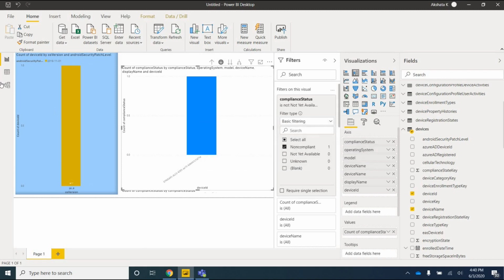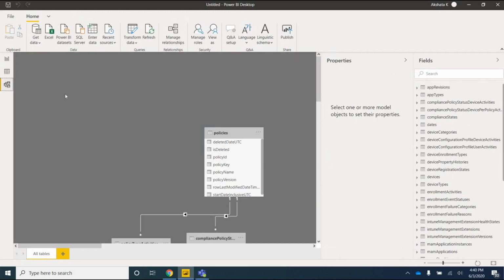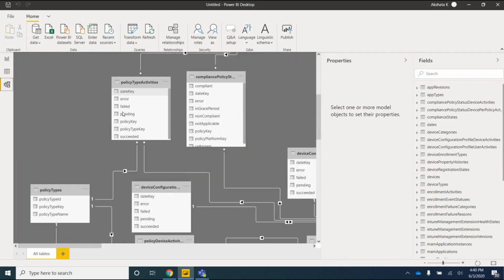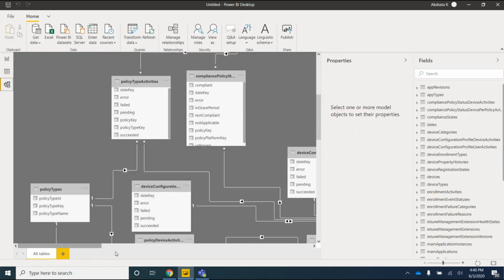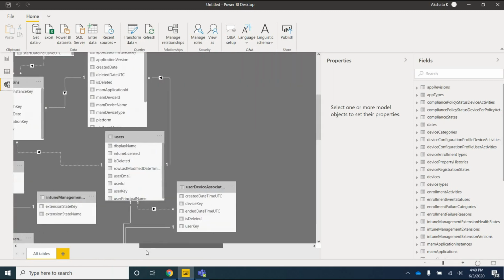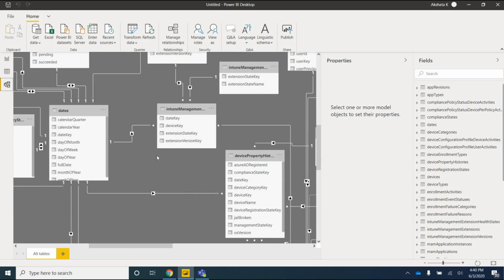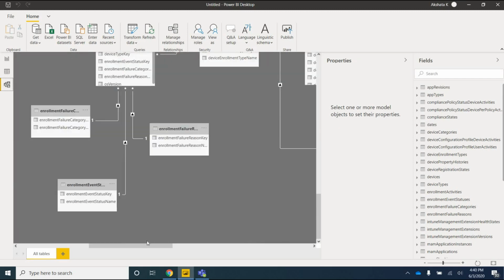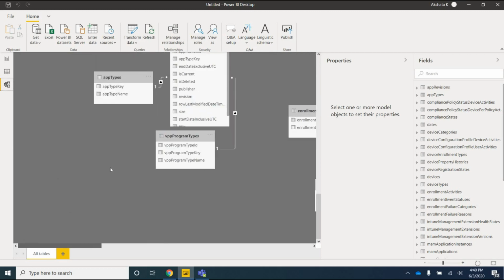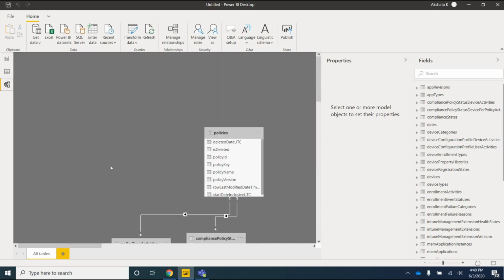So that's pretty much it. And there is something called establishing relationships as well. So by default, the relationship between all the tables are already established when Power BI queries the Intune data warehouse. But we have the ability of establishing relationships as well between tables in order to query them. I'm not going to go into the very details of that because that would actually be out of the scope of Intune.